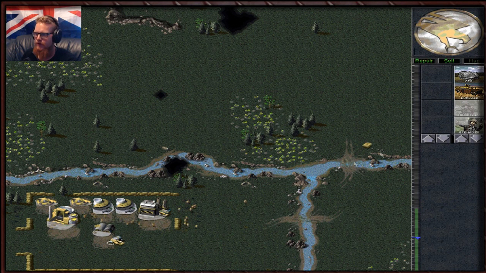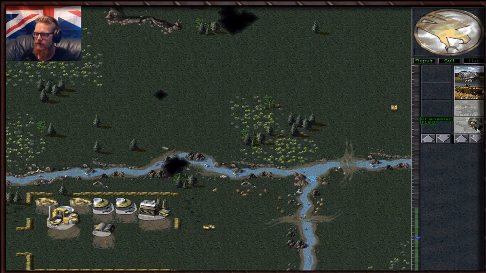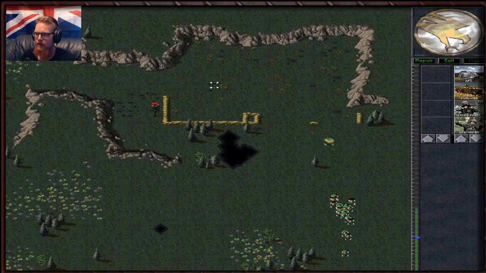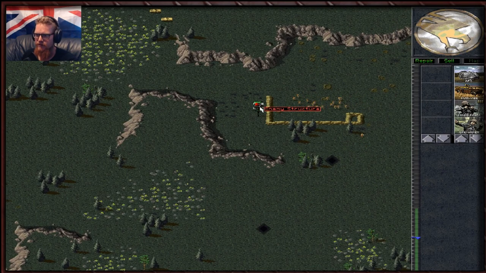Usually I wouldn't care, but our men are so weak and our economy is so bad because we've only got one harvester. We do have to be quite careful. That should be more than enough. By a mile. No point engaging it with you, because you're just fodder for a gun turret. Gun turrets are strong against vehicles, whereas GDI's defensive turret is strong against infantry.